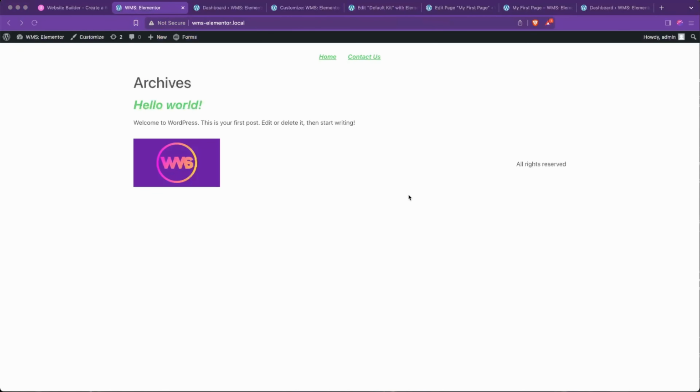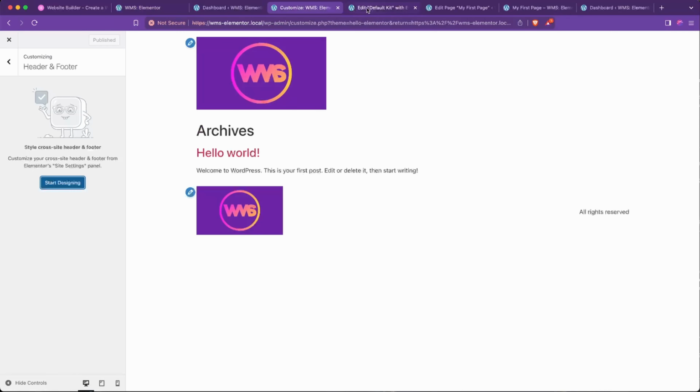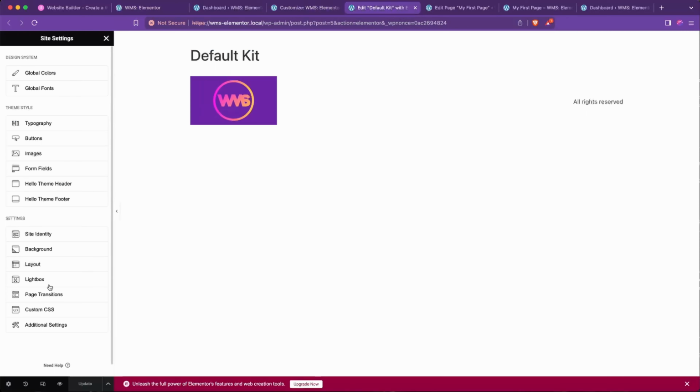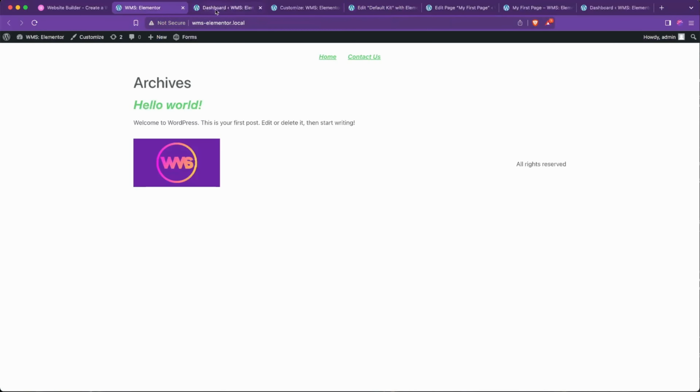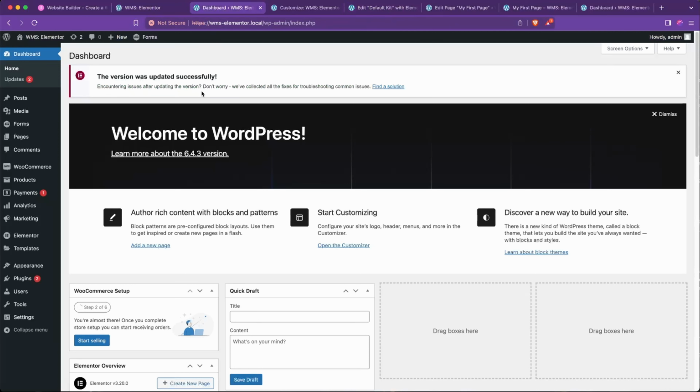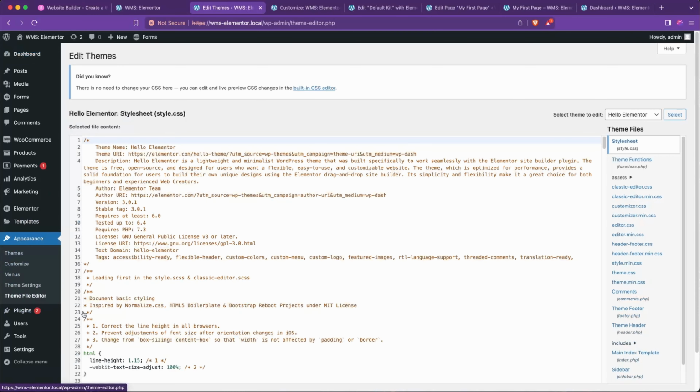Now, if you've watched this point and you're saying, hey, I really want to go completely custom with this, and I would rather not be stuck with whatever options are in their kit editor here. For that, you would either need to bump up to Pro Elementor to use the graphical UI version that we saw earlier, or if you either know a developer or have some development background yourself, you can make this custom yourself. I'm going to go to Appearance and Theme File Editor. Traditionally, you would make a child theme for this, but this is just for example purposes. If you know what you're doing in here, you'd probably know the best practices.